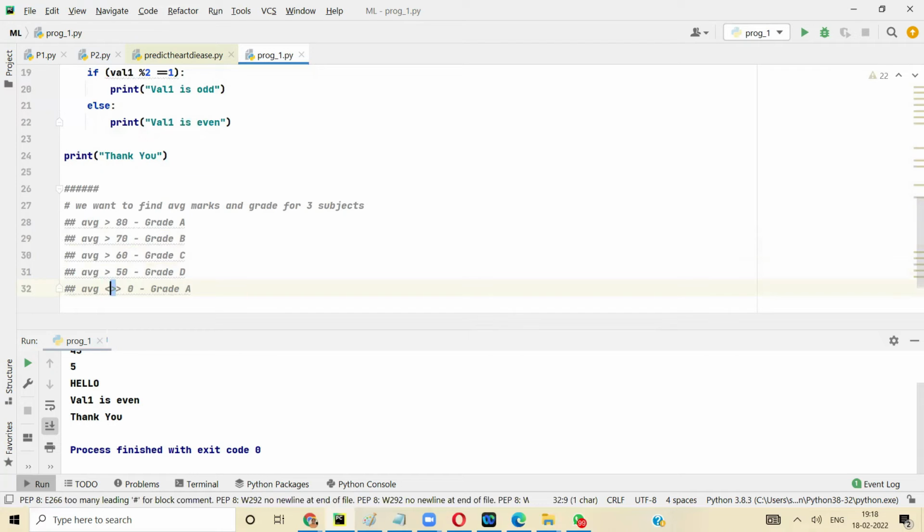More than, less than, greater than, all these are equal to. And if it is less than 50, we'll say grade E.